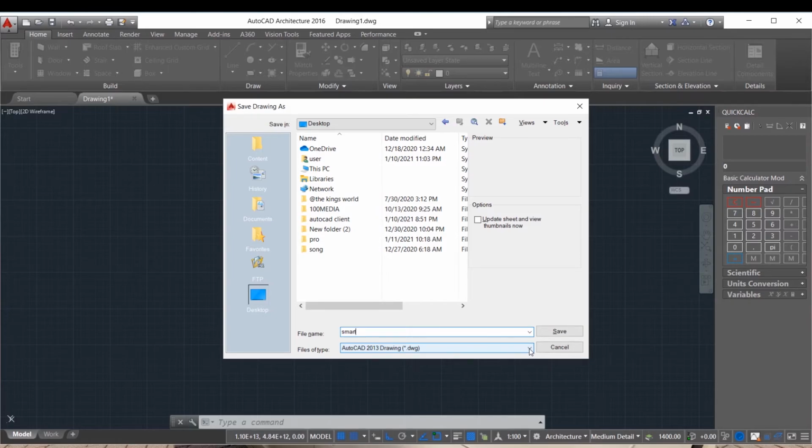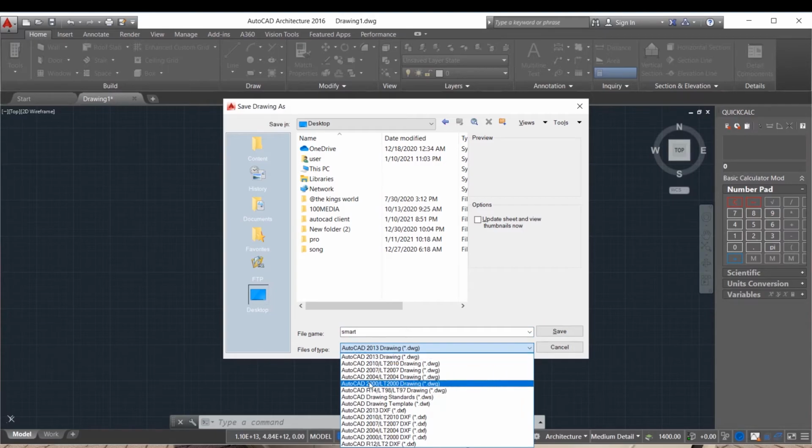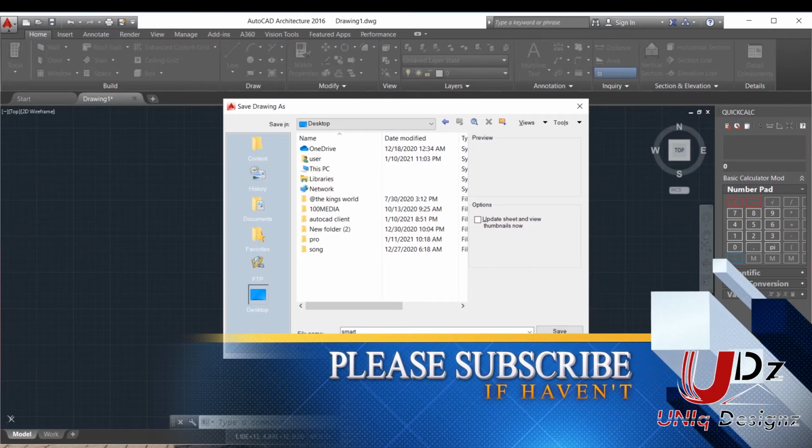the AutoCAD file in lower versions so that other people using lower versions can get access to whatever file you've saved. When you click on this one, you can see that the latest version for my 2016 is 2013. So those of you using 2012, if I want to send you any AutoCAD file, I cannot save it in the 2013 version.